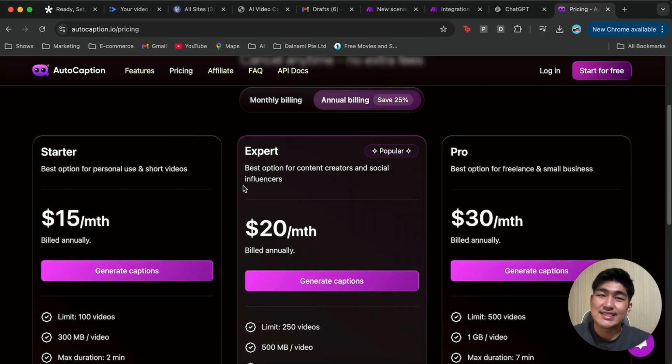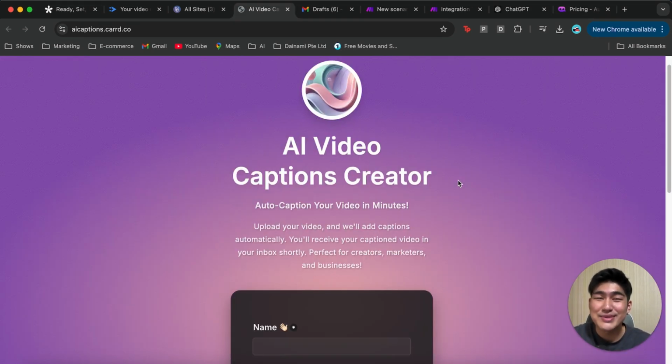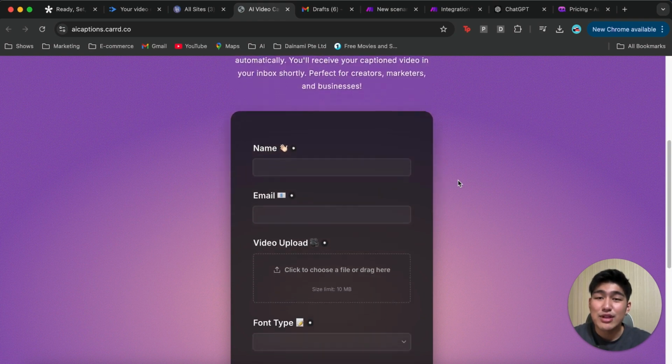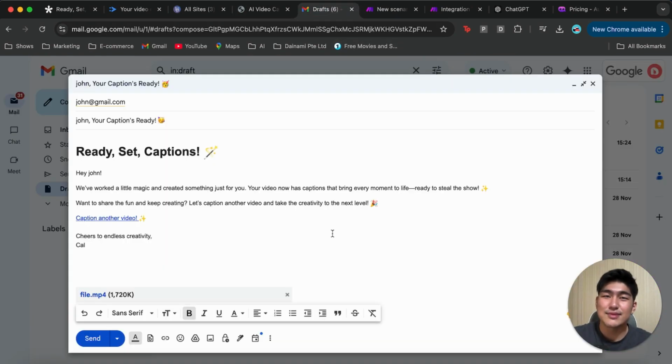Now what is exciting is that with AI, we can actually be creating this specific application and auto-caption our own videos without having to pay a subscription fee or to even build our own application like this to service our customers and make thousands of dollars a month. And so today we'll be learning exactly how to do that, and by the end of the video, we will be able to create our own simple application that allows us to upload our videos and add in the details and get a caption video sent directly into our inbox.